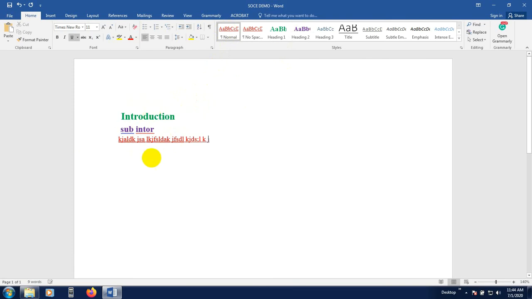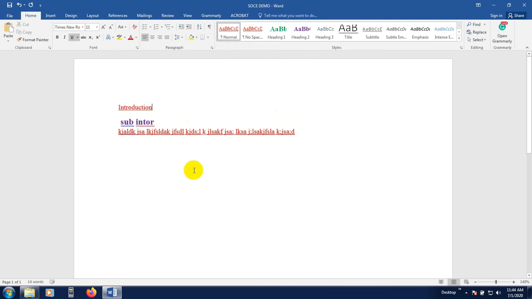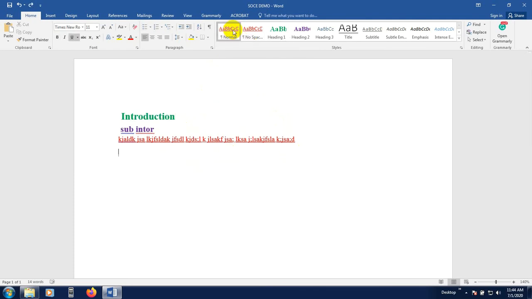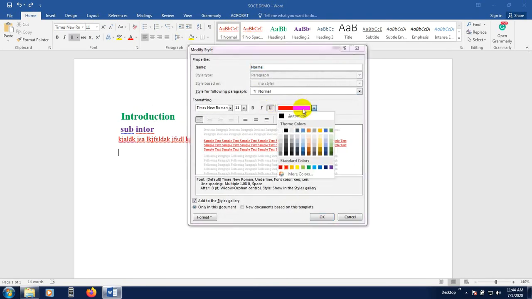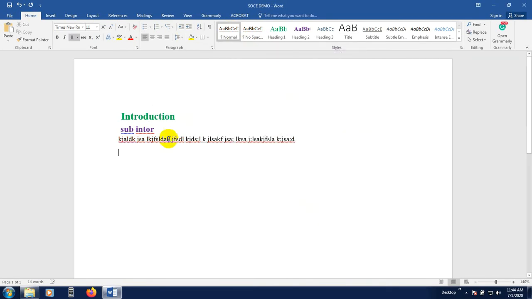Now here is the most important thing. Suppose you're creating a thesis or journal paper, and now you need to change that format. You would have to change the format for every topic, for every line. But when you use the heading 1, 2, 3 formats, then you will be able to change that immediately. Suppose you want to change its normal format, sorry, control Z. Suppose you want to change its normal format, just right click, modify, and change here color to automatic, press OK. Just see the magic, it will change your whole paper. So like that way you can use that.